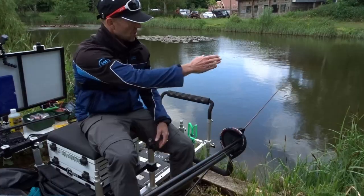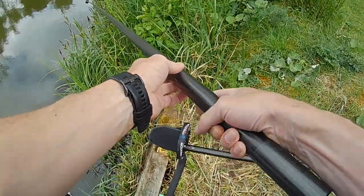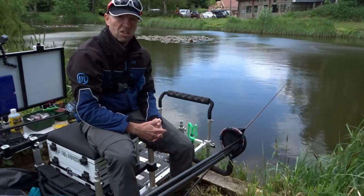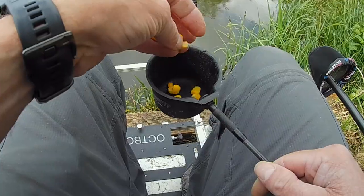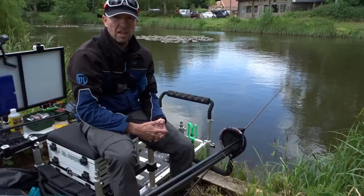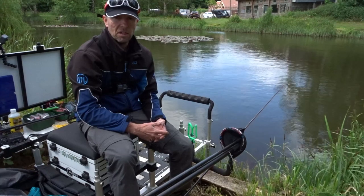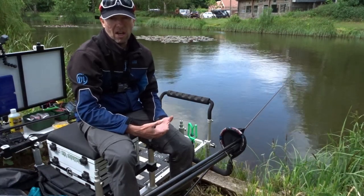Down the inside, just off to my right, I've fed a corn line with a few pellets and I've done exactly the same about 4 metres across on the left hand side of me, so hopefully we'll get into maybe some bigger carp later in the day. Just going to leave those for now, keep topping them up, and then I'll have a look at them shortly. We'll get some fishing done right after this.